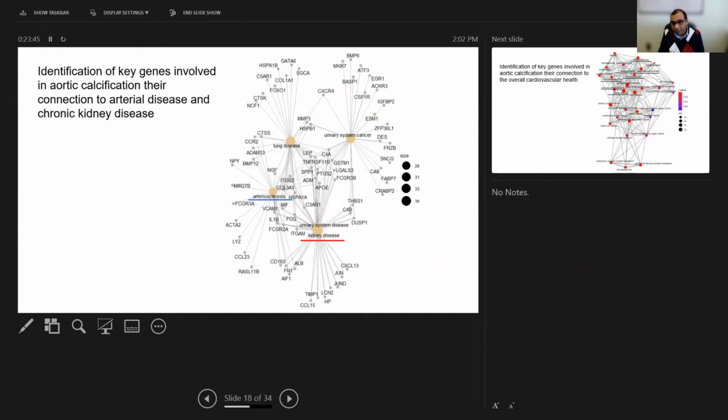For example, one of the bases was we asked the question, what are those genes that are altered or differentially regulated that are directly related to, for example, diseases of the arteries? So for example, arteriosclerosis, what are those genes that are involved in arteriosclerosis that are also changing in our mice? What are the genes that, for example, are seen in patients who have chronic kidney disease? Because we are actually causing chronic kidney disease to induce vascular calcification. And we found there are a lot of these genes that are very critical and actually are lighted up in our analysis, which confirms that we have some very key regulators that are involved in vascular calcification.